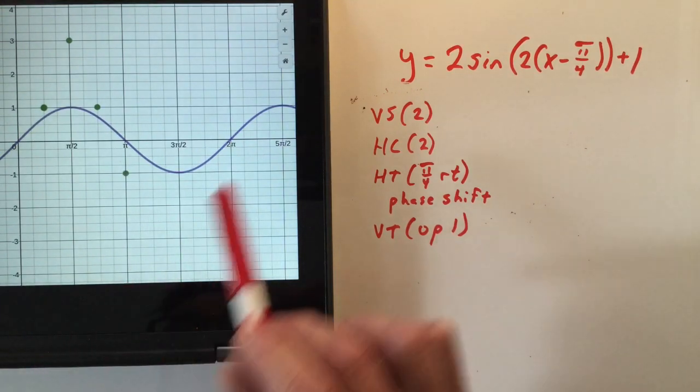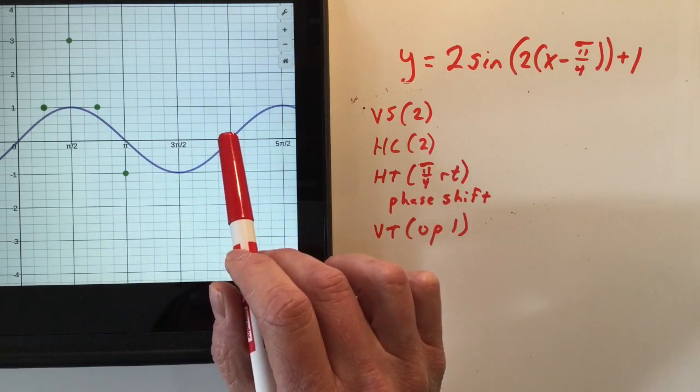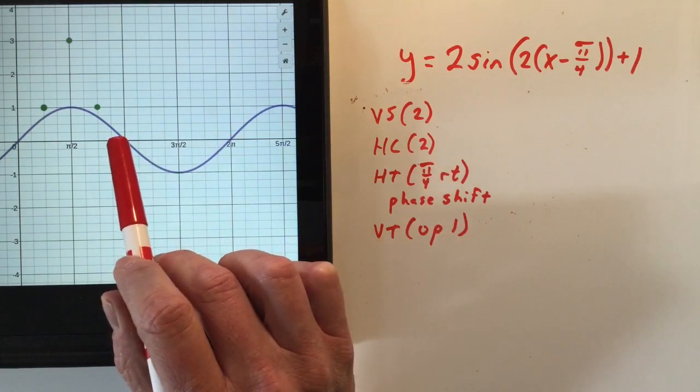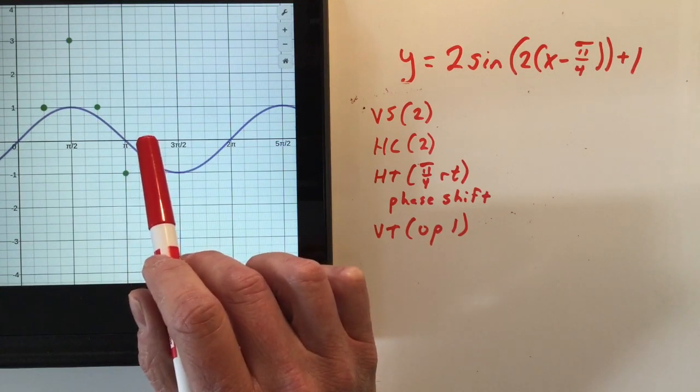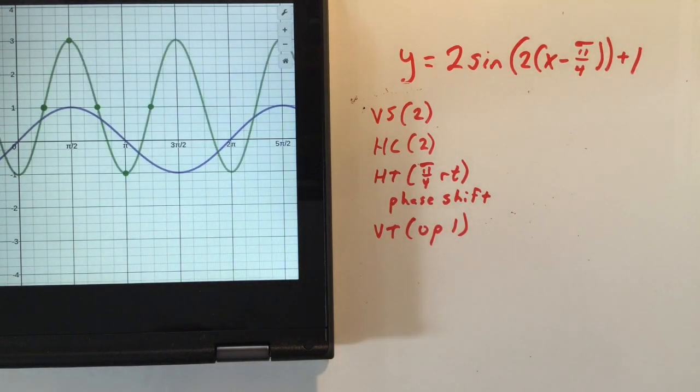And finally, we're going to take this last point of inflection at the end of our cycle, and we're going to vertically stretch it, horizontally compress it, horizontally translate it, and then shift it up 1, and that takes us to the point (5 pi fourths, 1). And then you can repeat all those points because that's what periodic functions do, they repeat. And once you have that, then you can graph your curve.